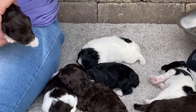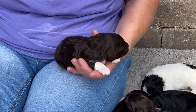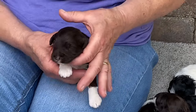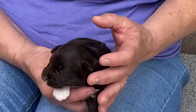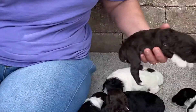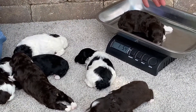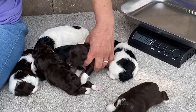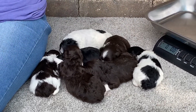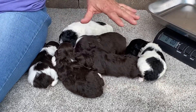This one is all chocolate on top. Microchip number 8238 — nice fat baby with really pretty markings on his socks and a big tuxedo front. They're all going to be marked really similar to Ginger, with double white feet on the back. He weighs one pound 5.4. I love it when friends say their female had six puppies and she did a great job — actually, the male is in charge of the sex of the puppies. The females just produce the eggs. So Hondo is responsible for all the boys.